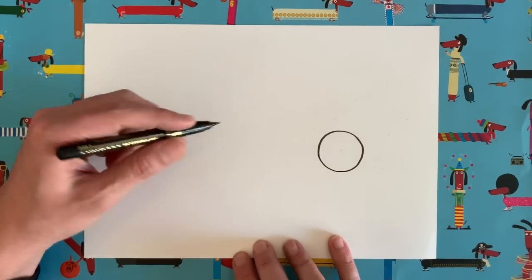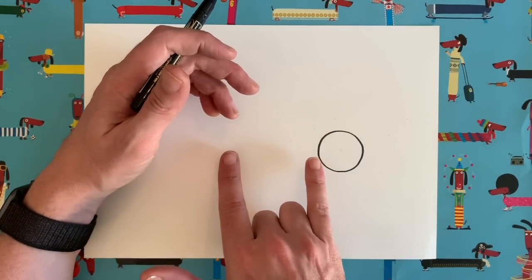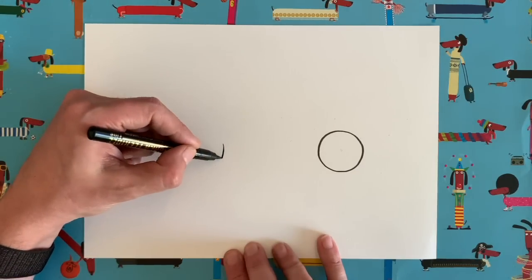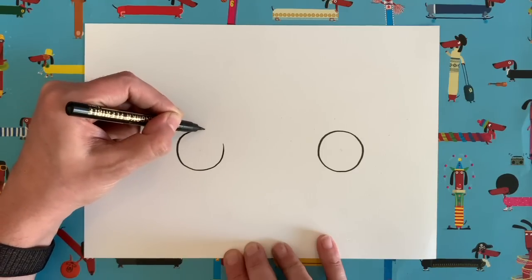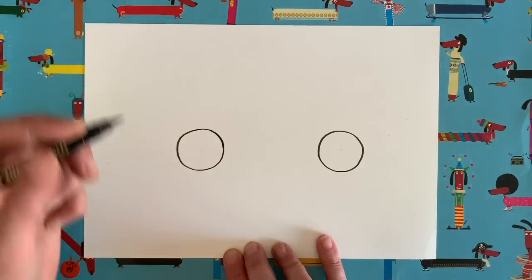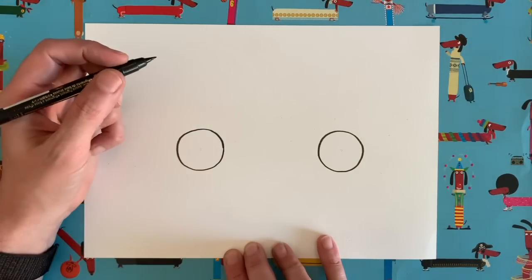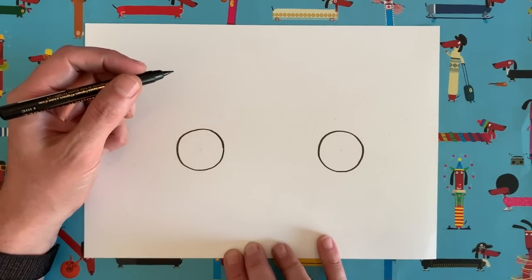And then we're going to draw another one. Maybe sort of that distance, so the distance between your big finger and your little finger, we're going to draw another circle. Exactly the same size, if you can. Like that. Okay, so a nice easy start. Can you guess which bit of the racing car this is? That's right, it's the wheels.